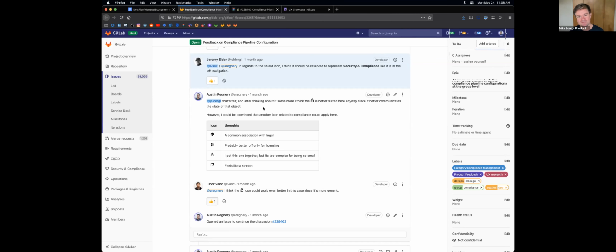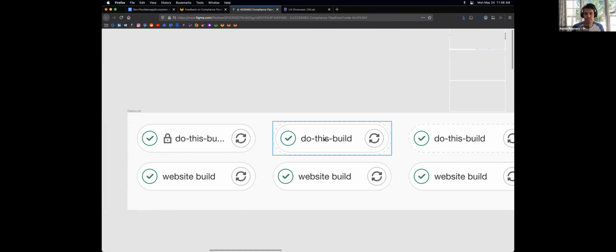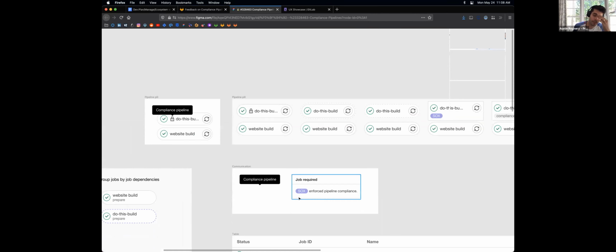Something I was a little biased towards leaning into is that when you set up a compliance framework, you're creating essentially a label or badge for that framework. So I was trying to think of how we could reuse that property in settings or in other areas to help understand where this is coming from. That's not just the icon. The problem we run into with this pill in particular is that it is a fixed width item and it already has so much of its space truncated. Is it important to communicate this at that level? Like the framework piece or the job name?